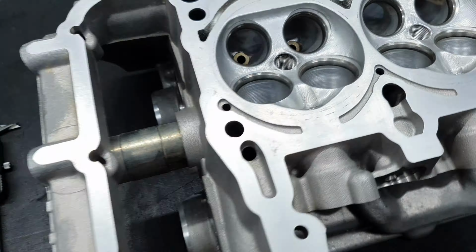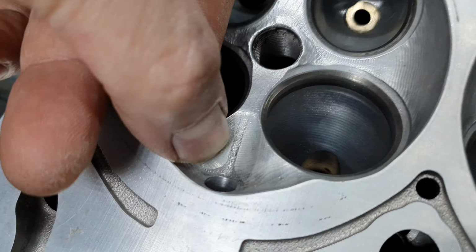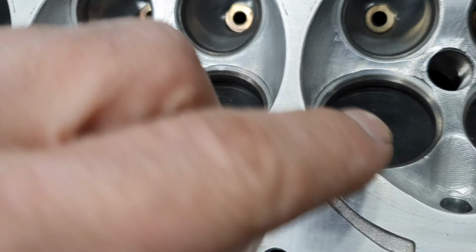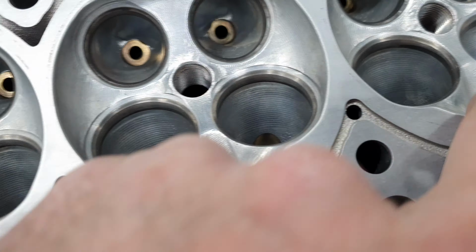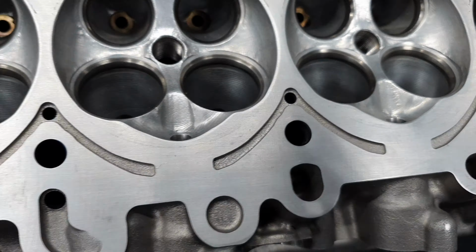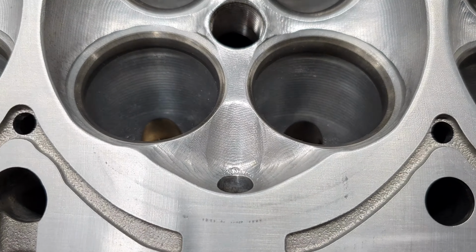Then here you see the tool that didn't touch down here. Here it touched the tool, and here, and on this one, and on this one. This one not that much. Okay. Let's point on this one. Let's go see the other one.